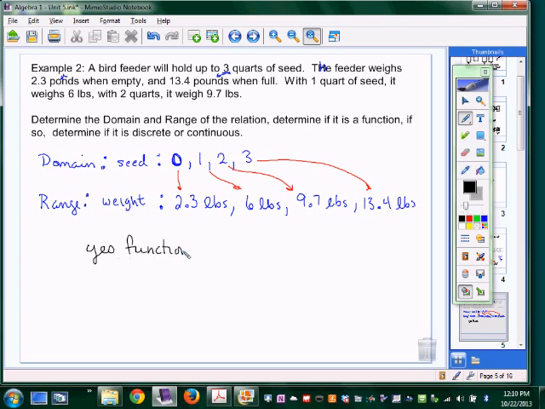Is that going to be discrete or continuous? It's discrete. Oh, no, actually, well. Think about when you have a bird feeder and it's full. What happens as it empties? Does a bird come and eat a whole quart of seed at once? It would be continuous, right? Because birds are going to come and they're going to gradually empty it out. And so the weight and the quarts are going to gradually decrease. Yeah, when you plot it. So it's going to be continuous. Does that make sense?